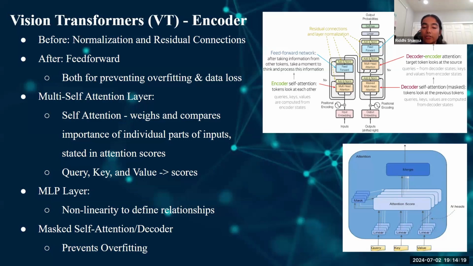Self-attention is a mechanism in neural networks that allows the model to weigh all the parts of the input, not just any localized regions like the CNNs. This means that the VT will compare every pixel with respect to every other pixel in the input. The importance of these inputs is stated in attention scores. Technically speaking, this concept is represented in the encoder through the query, key, and value parameters that calculate the attention scores, respectively computing, comparing, and representing each element in the sequence.